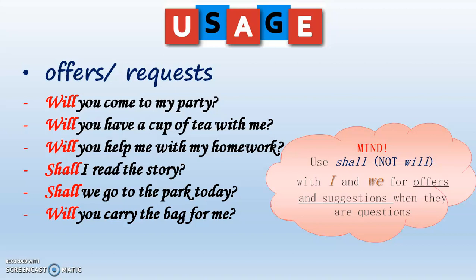Another use of future simple is for offers and requests. As in the examples, will you come to my party? Will you have a cup of coffee with me? Will you help me with my homework? But shall I read the story? Or shall we go to the park today? In this case, the first person singular and plural, so I and we, is used with shall. The other example, will you carry the bag for me?